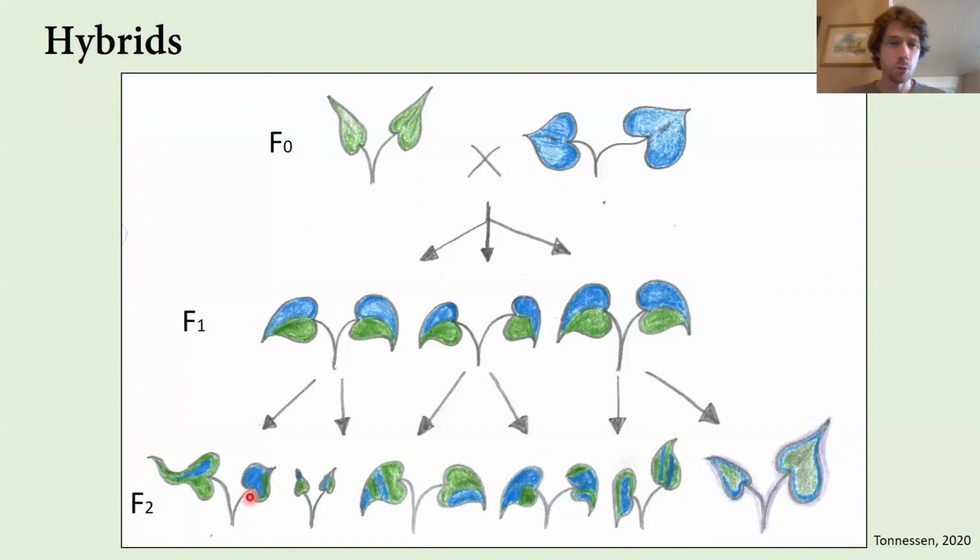But each one of these is different because once these F1 individuals produce gametes, produce pollen and egg, the genomes are starting to mix up. And when they mix up and then recombine, you end up with all these different variations of the genome. And it can be a really fun breeding project. So if you're doing hybrids, then yeah, plant the F2 and start selecting plants from that. Because there could be some really good gems that are productive and interesting, maybe a totally different color or what have you, or just really adapted to the environment. I mean, the chances happen. And then you can take seed from that specific plant and go forward.